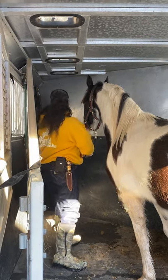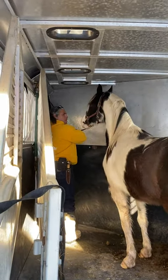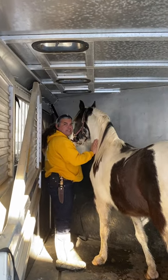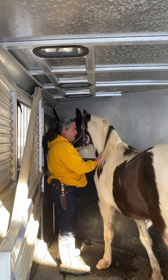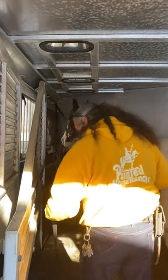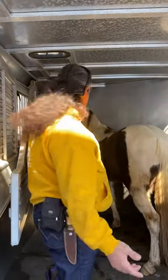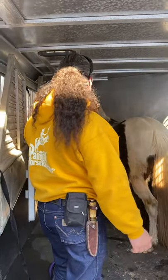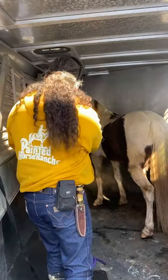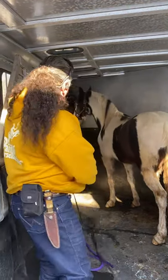And then what we're going to do is we're going to bring him up. There you go. Bring him all the way up. Now you're going to give a slight tension on the lunge line and you're going to start to walk back. If he backs up or bolts, let him, because you can always trailer him back. I don't know how to prompt him to do that, but if he wants to, see, I'm going to keep his head. He's trying to pull on me. I'm going to keep his head like that. And hopefully he's going to want to back up.